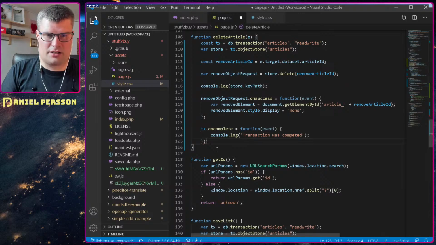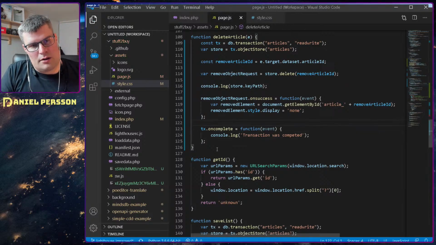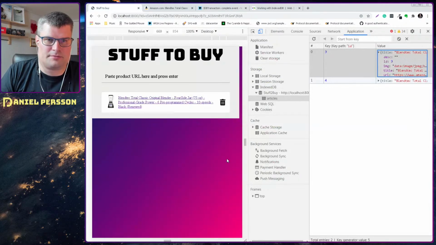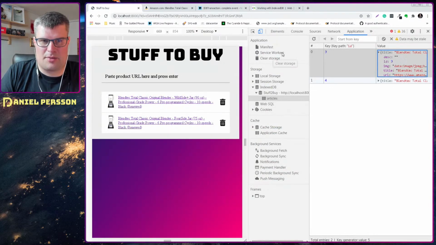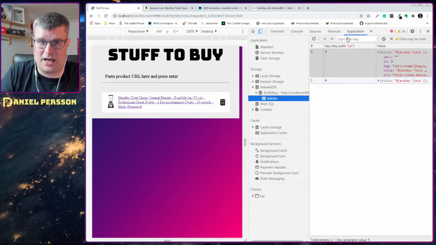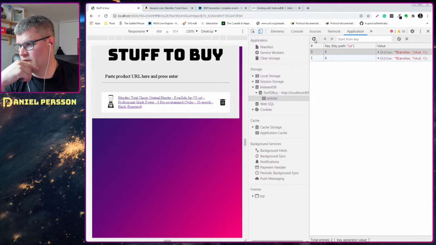Something like that. And we should see a transaction complete when the delete has happened. We see that, but we still haven't removed.